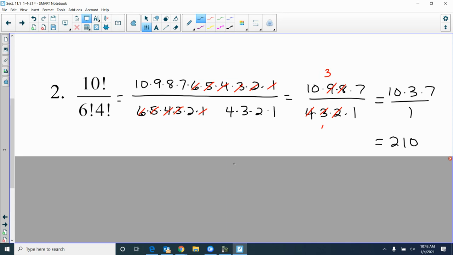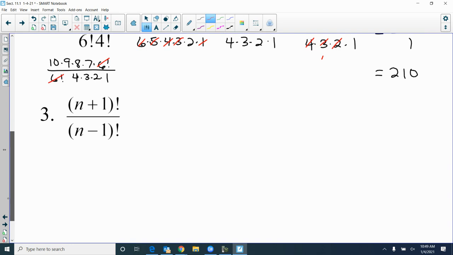210. So you want to be able to simplify it before you start multiplying. Go through those little details. Now, once you get a little bit more comfortable, you probably could have gotten away with this: 10 times 9 times 8 times 7 and just make that 6 factorial, and that 6 factorial cancels like that. You don't necessarily need to write it all out. This is the first time through so I wanted to do that, but you could just go ahead and cancel straight off there.